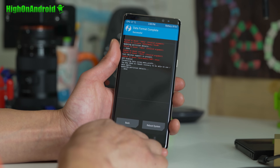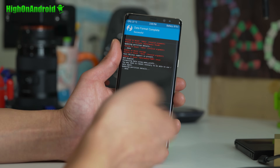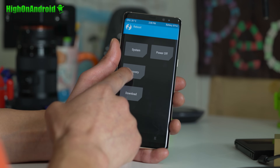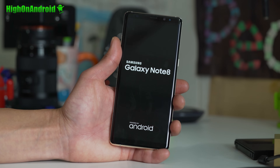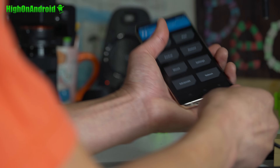It is a good idea to root right when you get the phone, but if you have the OEM issue, you obviously have to wait seven days. Once that's done, hit the Home button, hit Reboot, hit Recovery, and hit Do Not Install. This will reboot you back into TWRP Recovery. Once that's done, go ahead and tap on Keep Read Only and connect it back to your computer.